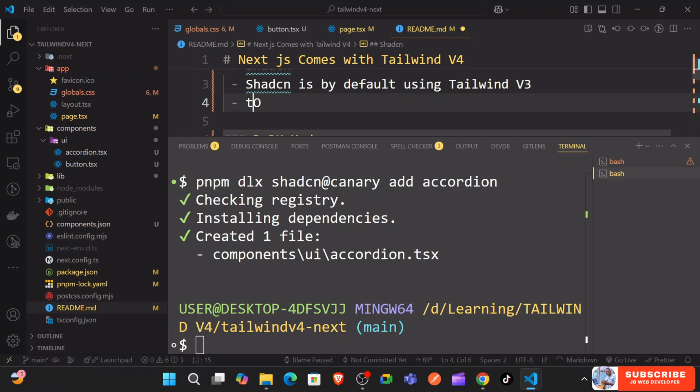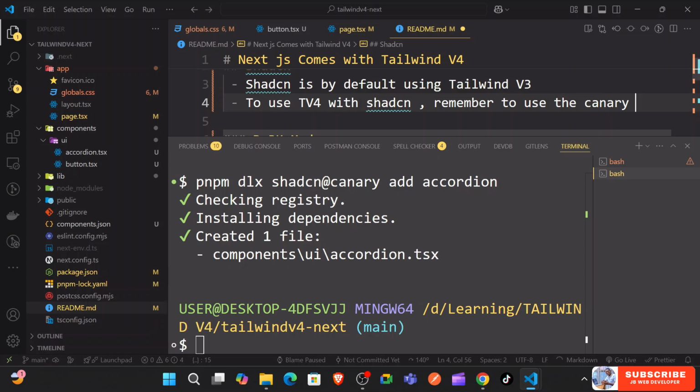So to use Tailwind v4 with Shadcn, okay, remember to use the Canary CLI.